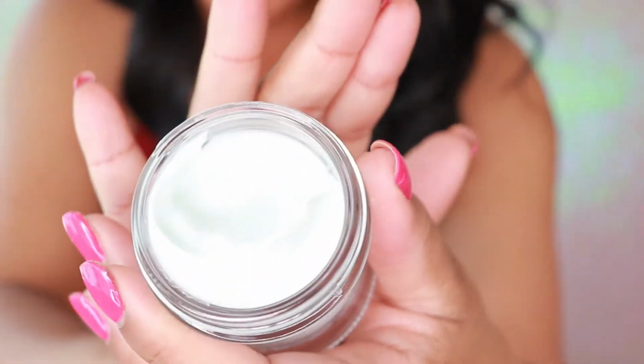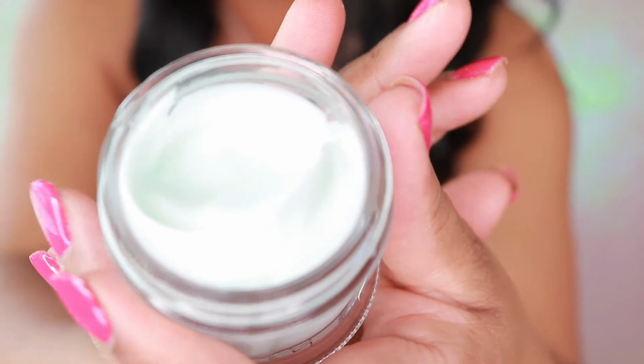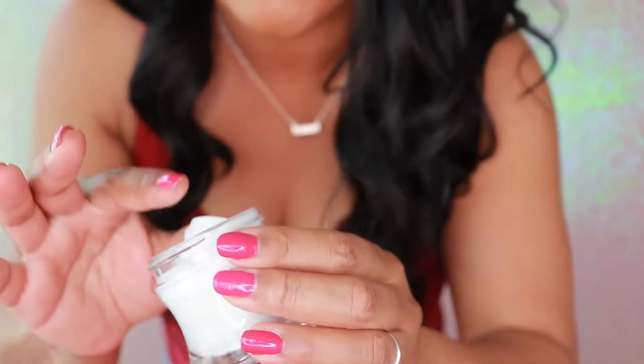It does have a cap on top, a little seal. Oh, and it's green. I don't know if you guys can see what color it is. It has a nice soft smell to it. I want you guys to see that. Here's what it looks like. I don't know if you can tell, but it's like a mint green color. It does. It smells pretty good.